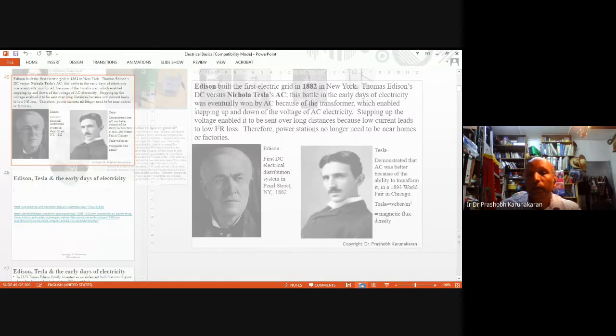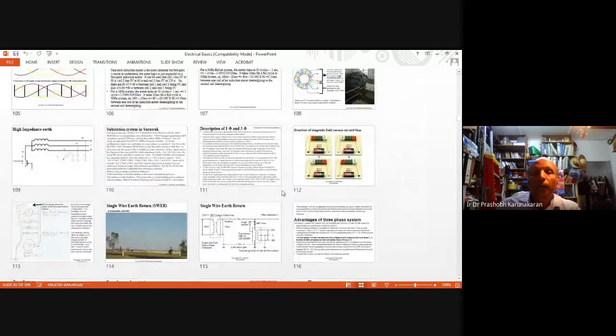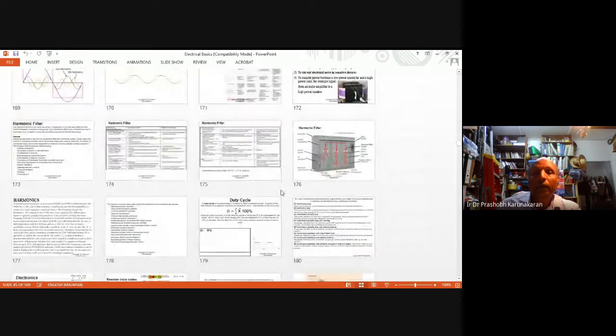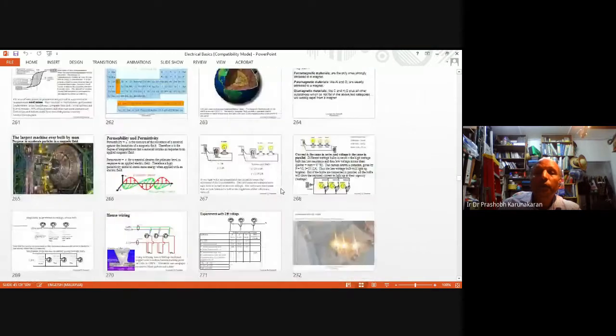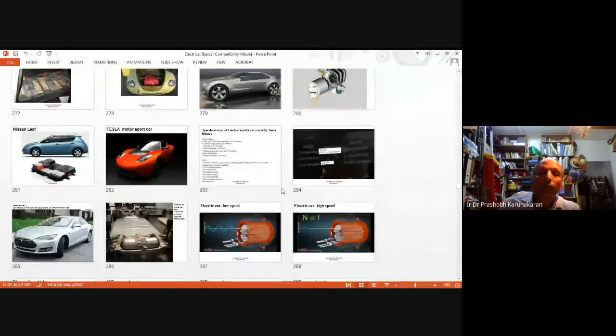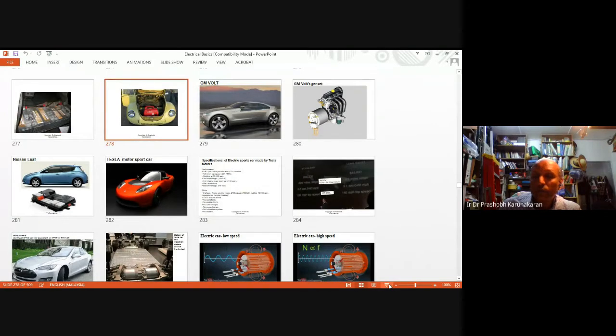So these are some of the electric cars. Okay, this one they just made themselves. They take the engine out, put a motor there. Then behind the back seat they put battery, and then in the front they put a genset in case the battery might need to charge. Okay.